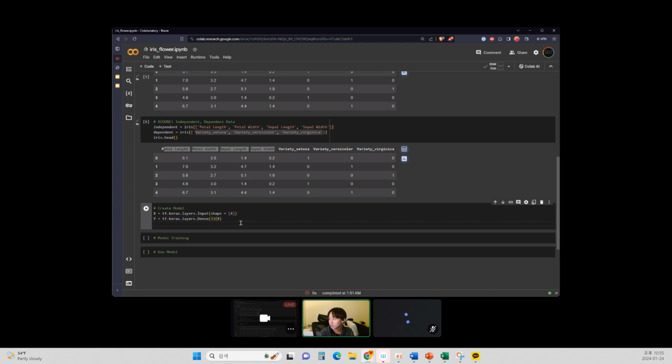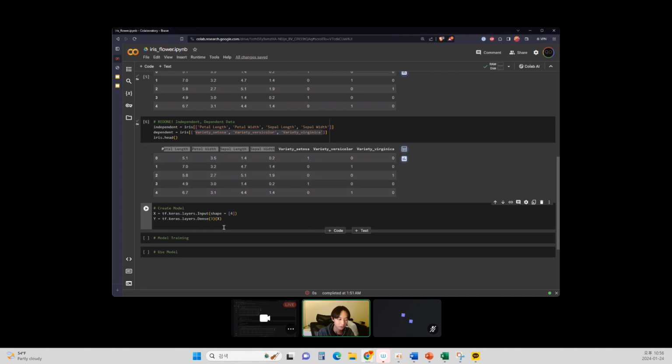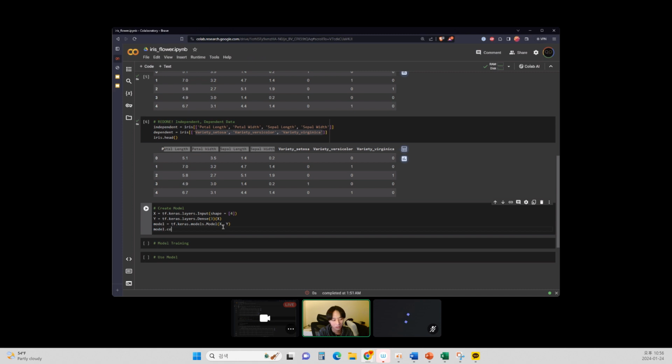And then let's finish the coding. And I'll show you, you also have to add another one to here. We'll show you that in a second as well, what that does. So we're just going to do creating a model. Model equals tf.keras.models.Model xy. This might error out or it might work, but it will give us not the result we're looking for. Model.compile.